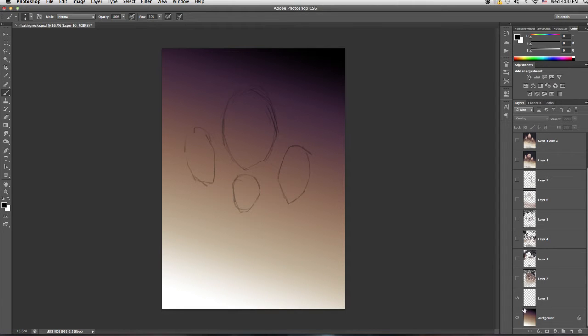It's just a sketch. You'll also notice it's a gradient background, so I already set the mood and the colors that I wanted to use by having the background there already. But you can work on a gray background. It's totally cool. This is just how I worked up the piece for the ladies.